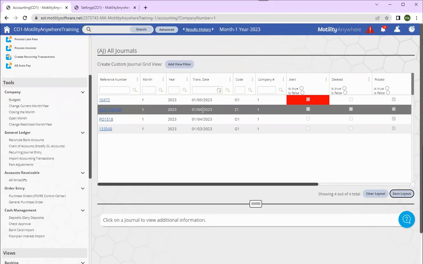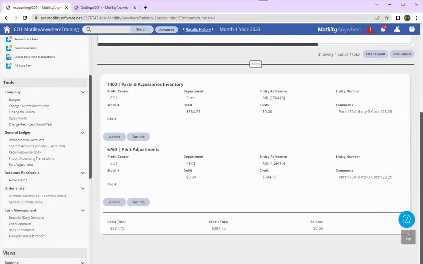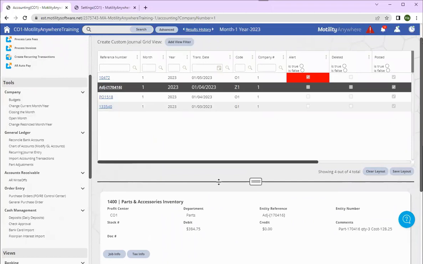All right, so something kind of nice, if we click over an accounting transaction in our all journals or any of our journals lists, we can see a preview underneath. So this is going to go ahead and give me a preview of each of the lines. Obviously, this is only 2 lines, so it's not super duper long, but I can go ahead and see all that information in one spot without even opening up the transaction.